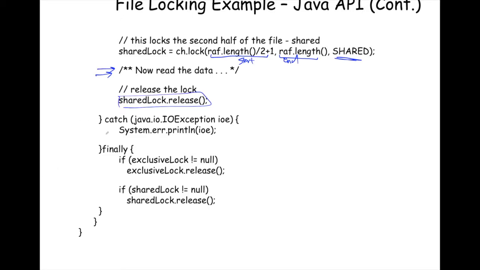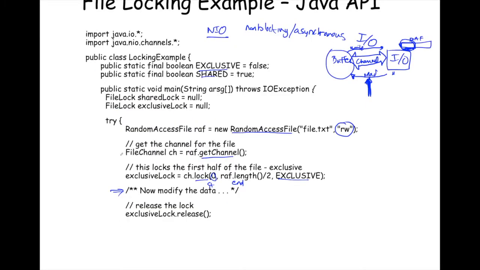Of course, programmatically, I process my standard exceptions in Java if there's some IO error, and then this finally clause is a guarantee that, should all else fail, when this block exits for my routine, I clean up appropriately, which is to release the exclusive lock and release the shared lock. So this is an example of locking, and this locking can be achieved using the channel infrastructure for the non-blocking IO APIs, or NIO package, within Java.